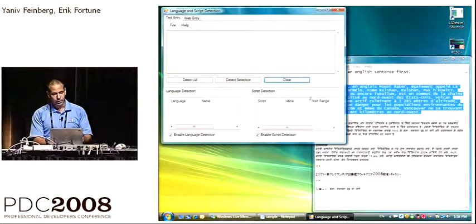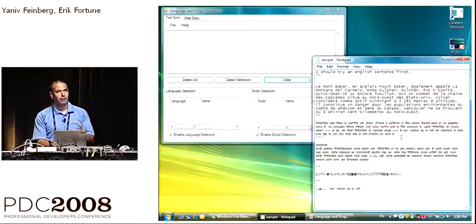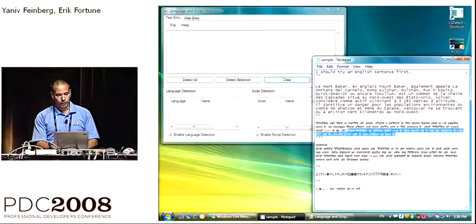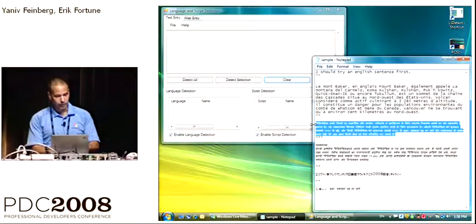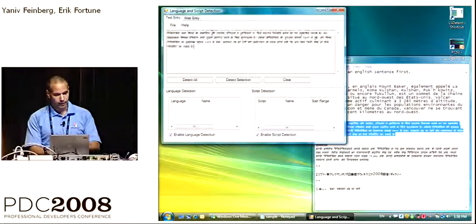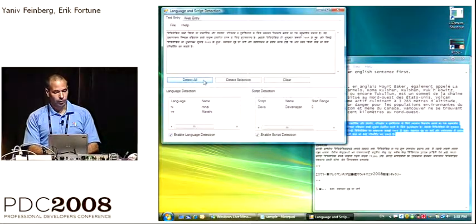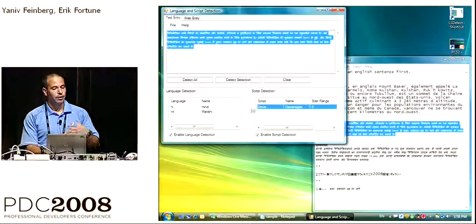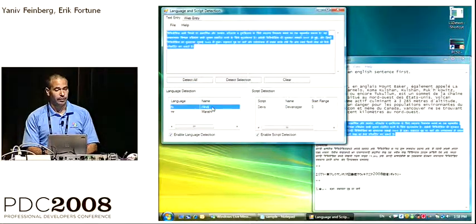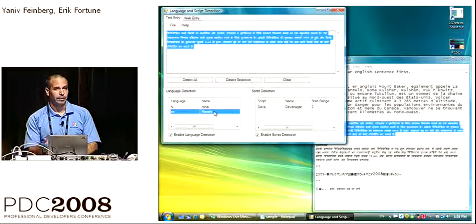Okay, so now let's try to take something more complex outside the Latin script. In this case, I'm taking the Indic script and trying to detect that. As you can see, all the script is written in Devanagari and the language that we detected is Hindi, followed by Marathi.